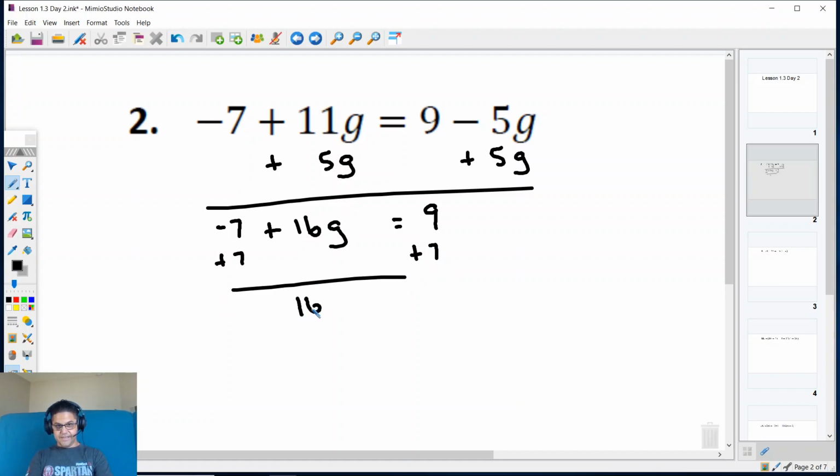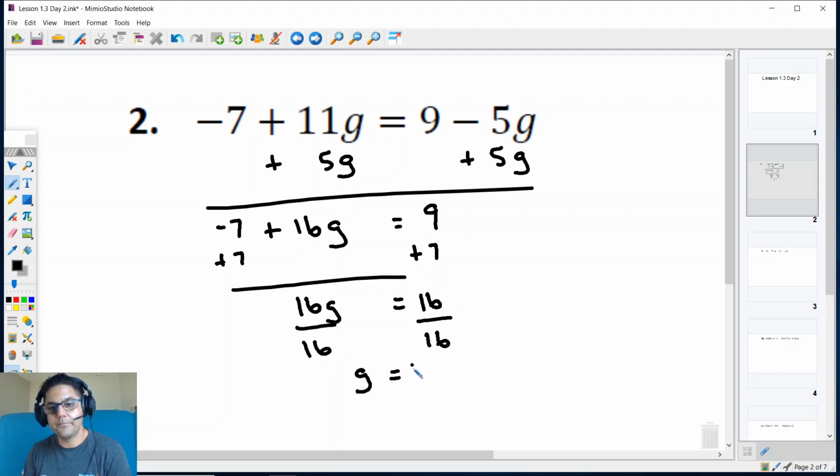So I've got 16g is equal to, well, this is going to be too easy. When I divide, I just get a nice answer of 1. Now, on this assignment, we will let you make the choice if you want to actually substitute and check your answer. If you feel comfortable just looking at your answer at the bottom, and if you got it correct, moving on, that's your choice, and we'll support that. If you want to practice using the true check method, because again, that's a really good test-taking strategy, do that.